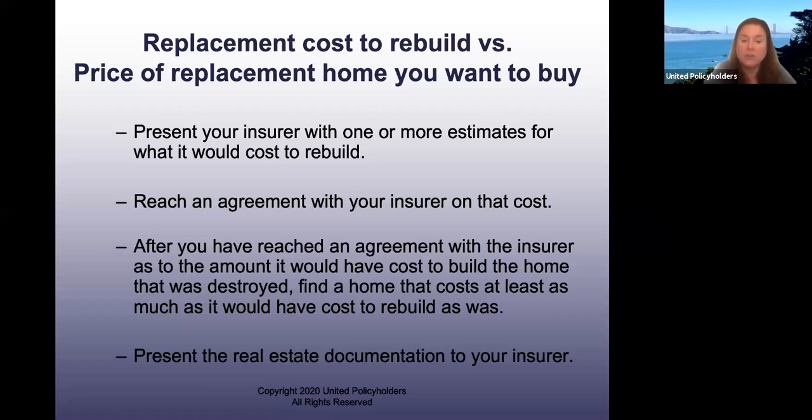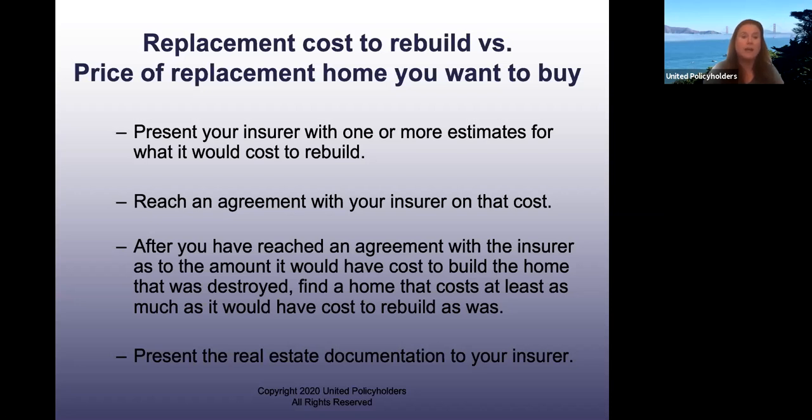Hers is a prime example. If they've already told her that they're going to deduct the land value, the problem with that is that if you're buying a replacement home, you have to pay for the land yourself. If they're going to do the land value deduction, unless you don't take any more from them and just take the ACV. And this is sad because you're going to end up with less than what you have.